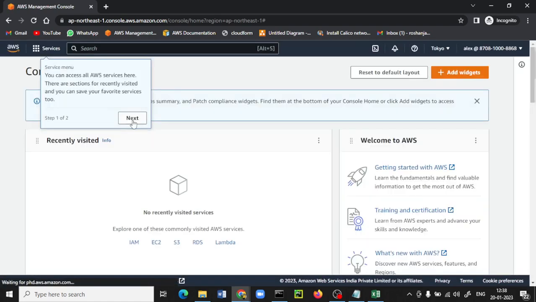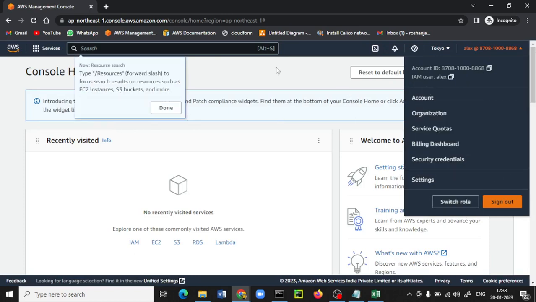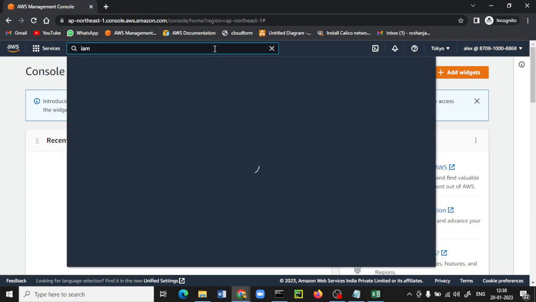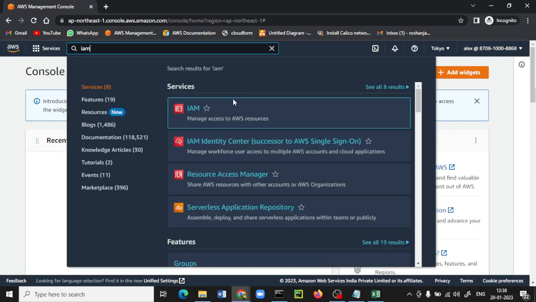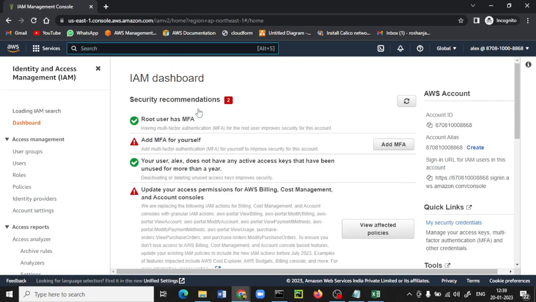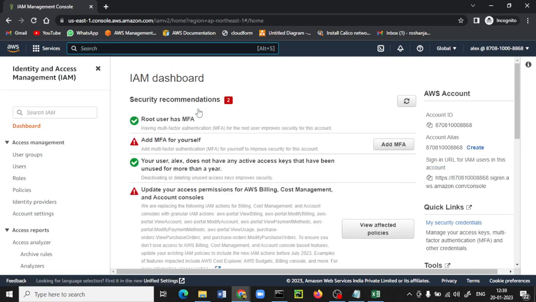Yeah, here we can see that our account is opened, and we can search for every resource such as IAM, S3, EC2, and RDS. We can have the permission for every user. AWS recommends using an IAM user with admin policies: after creating a root user, you need to create an admin user, log out from the root user and use that admin user. That is what Amazon recommends.